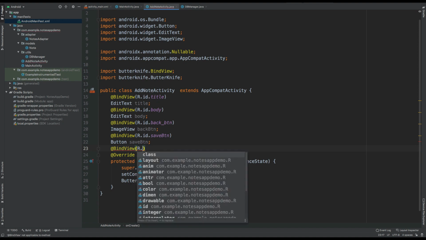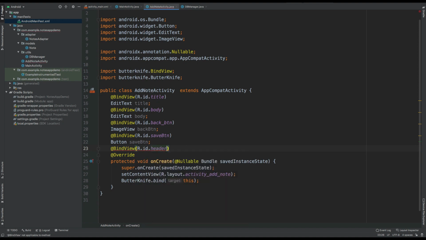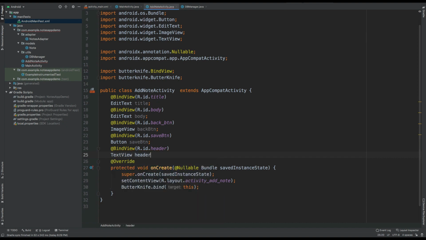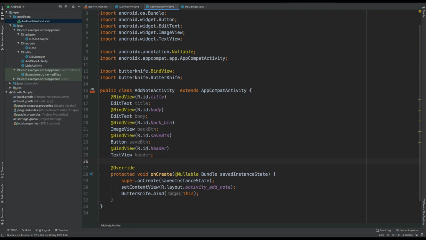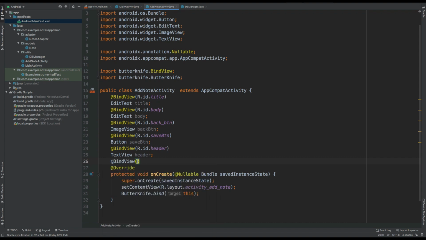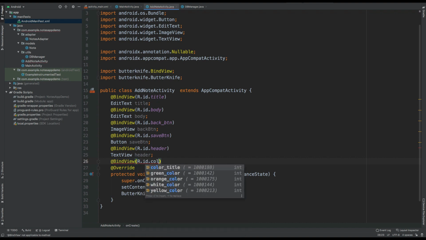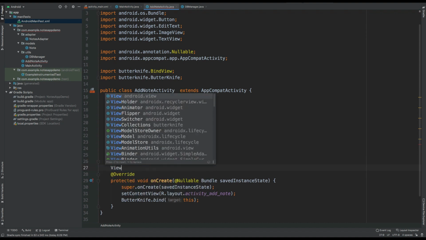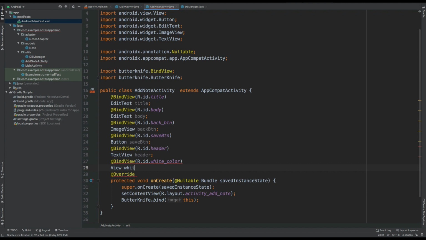Now there was a header. It was a TextView. Let's call it header. And there are 4 color palettes. So BindView R.id dot white color. It was a view, so white color, and I'll copy and paste this 3 more times.